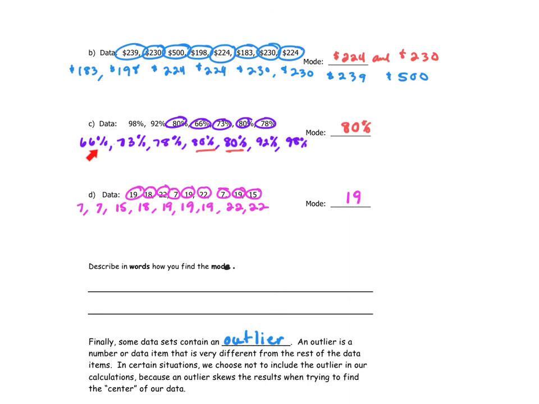I wouldn't say necessarily there's an outlier here. I suppose we could say 66. It's the only number that's not in the 70s, 80s, or 90s. So we could call that an outlier, but it's not quite as different as this 500 is. And again, there could be an argument that maybe the 7s are not numbered in the teens, but again, the spread of this is from 7 to 22, and that's not that large. This, again, was almost twice as much as this number. So in this case, we could say that 500 is an outlier compared to the rest of the data.